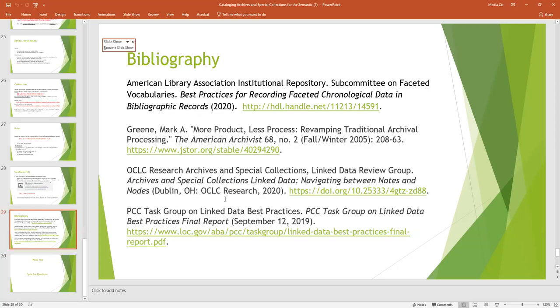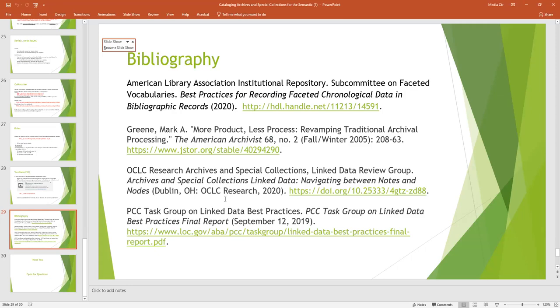Here's your bibliography. I have the faceted vocabularies that would be useful for us to look at a little more. There's the more product, less product, that behemoth. So you need to look at that too, to see where things really were and maybe how things need to be rethought. I'm thinking that more product, less product could be revisited 20 years later. This is how we need to change for a linked data environment. Another opportunity for people to do a usability study or something. Many of you have tenure and promotion publishing issues, so I'm not doing it, so you can jump in.